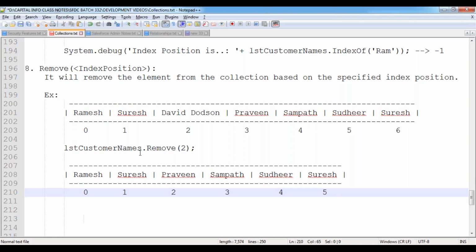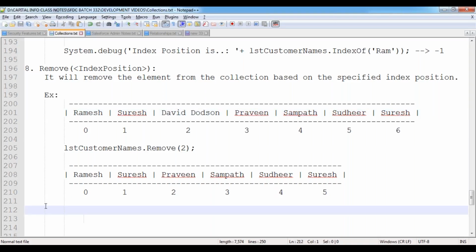If you remove some element, collection size will decrease. So whenever I remove the element at index position 2, the remaining elements will be adjusted automatically by default. This space will not be empty, it will be occupied by Praveen. That means the elements get adjusted automatically.